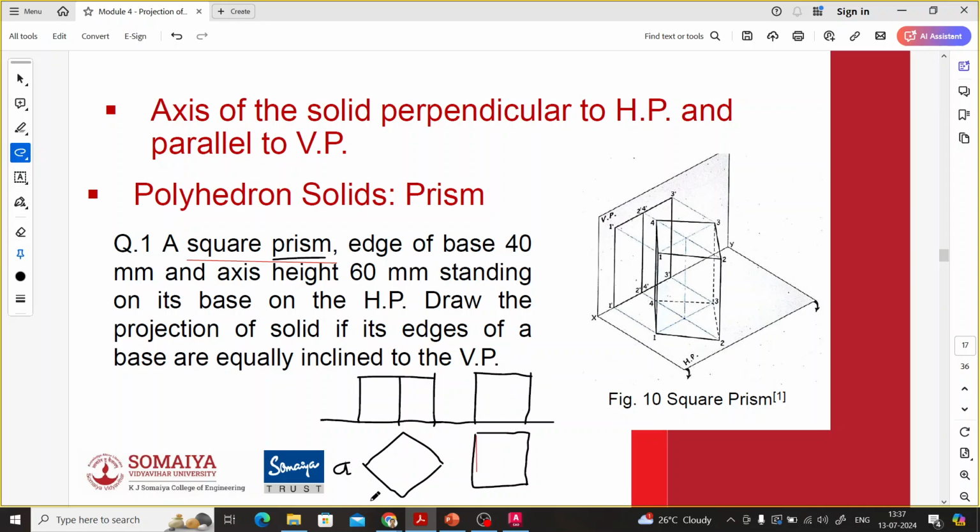So if this is A, B, C, D, we will project it, correct? And here we are going to get this A dash, this we are going to get B dash, comma D dash, this we are going to get C dash, correct?